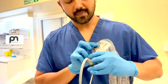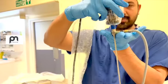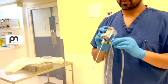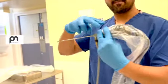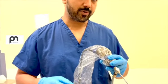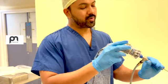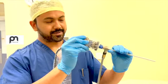The second way of holding is, some people like to hold it this way. So I'm putting the endoscope on this and supporting the weight with a thumb. So the patient is lying down, you go like this. Okay? Now, the third way of holding, as you can see, is also just 2 fingers above and the remaining 3 fingers underneath. The benefit of that is you're getting the weight distributed. Some people do hold the endoscope this way. I mean, personally speaking, I find it difficult because when you're holding it this way, the weight of the camera comes down. You can see how my thumb is getting all the weight.